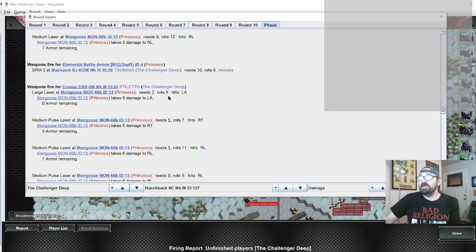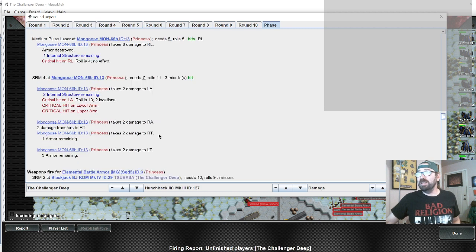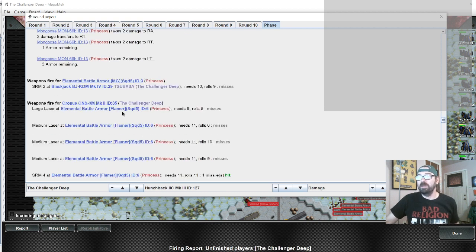The Cronus hits the Mongoose in the left arm, the right torso, the right leg, and the right leg again, down to 1 structure. 3 SRMs. Not to the right leg, unfortunately. The left arm critting on his upper and lower arm actuators. The right arm transferring into the right torso down to 1 armor, and the left torso down to 3 armor.